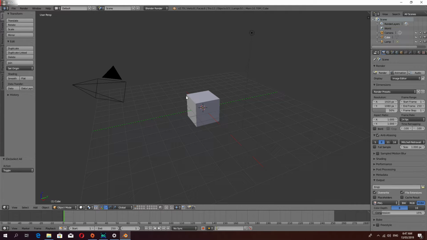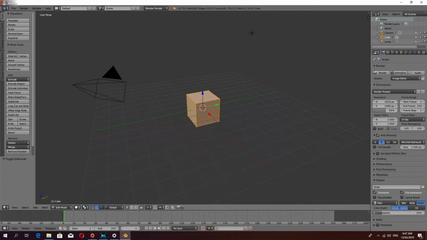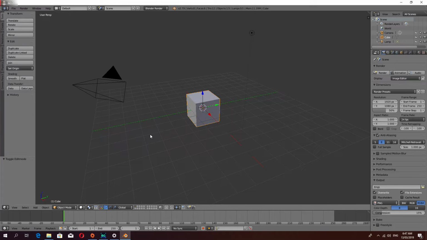The next thing you want to know is how to switch between modes. So down here we have got object mode, and that's the default mode that we're in. But if we hit tab, we'll switch into edit mode. It actually just switches between the last two modes that you used. So if you happen to use one of these other modes, and you can't figure out why you can't get into object mode, then that's why. So tab will switch between object and edit mode.